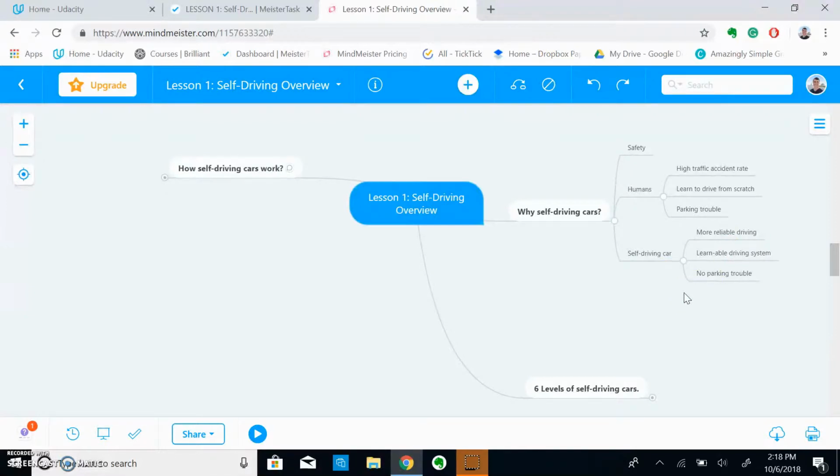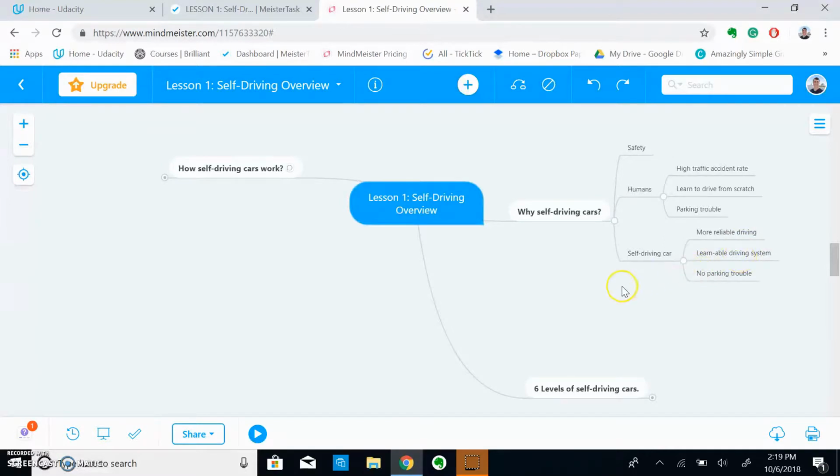And it has a learnable driving system. So self-driving cars have a learnable driving system. That means if one of the cars makes a mistake at an intersection, we can program it so that car does not make that same mistake, and we can also apply that same code and update the software on all the self-driving cars and all the new cars that are coming out. That way they don't make the same mistake as that one car. So every new self-driving car that's out on the roads already knows how to drive, right? They're not gonna make the same mistakes. They're not gonna have to learn how to drive. They already know how to drive, with thousands of hours of driving.